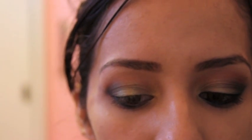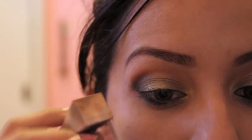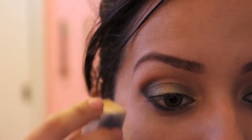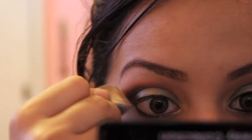Something quick I like to do to clean up the edges: I grab a concealer — I'm using the Coastal Scents concealer palette. Grab a little bit and clean up the edges with the concealer so it looks a lot sharper. Don't mind the sponge being dirty, I use it for my foundation and to clean up. Also clean the other side.